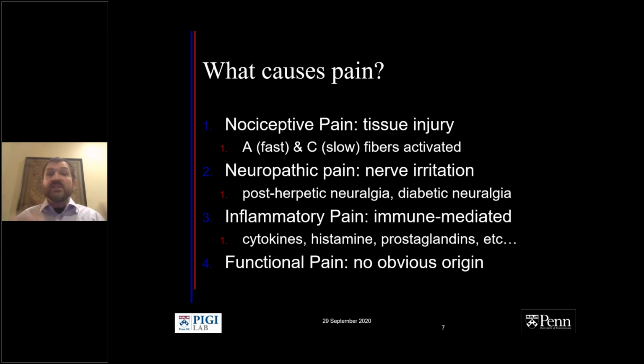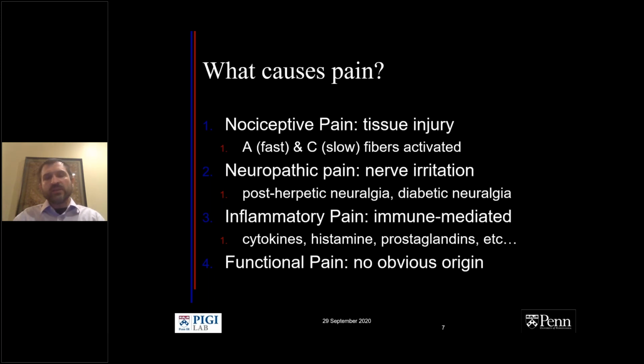and the C slow fibers. Okay, and that's because the slow fibers are non-myelinated, the fast fibers are myelinated, and that just tells you how fast the signal gets up to the pain. So if you think about when you slam your finger with a hammer, first what you feel is that fast fiber activation. That pain comes, and that very, very intense pain, but it's gone very quickly. And then you have that throbbing. That's your C fiber. That's your throbbing pain. It's much slower to get up there, but it persists for a very long time.